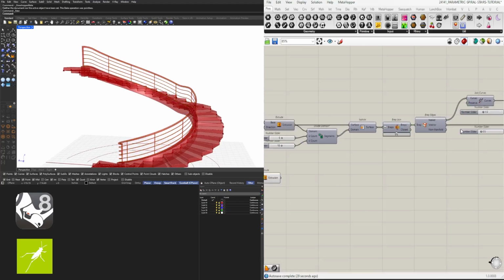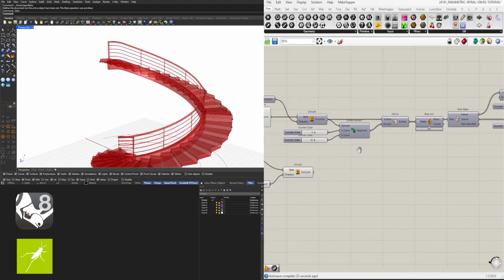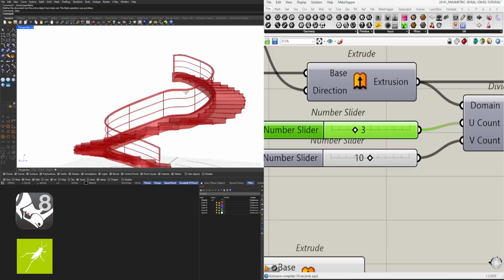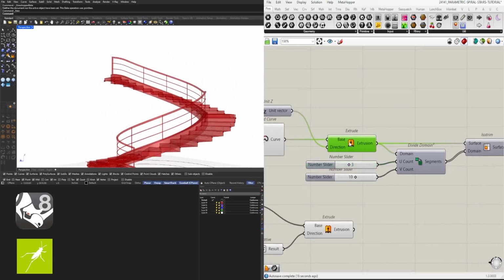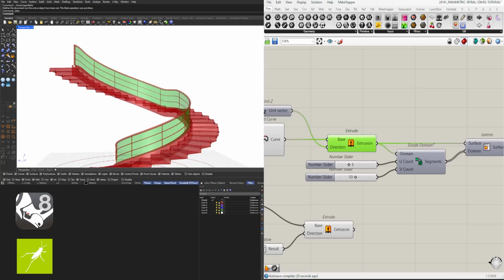Now, obviously, this is just one direction of developing this, but we have control in terms of being able to increase how many subdivisions we have here. Same in the vertical direction, so we can change that. And we also still have this to be able to cover it or to create a pattern that goes through it.